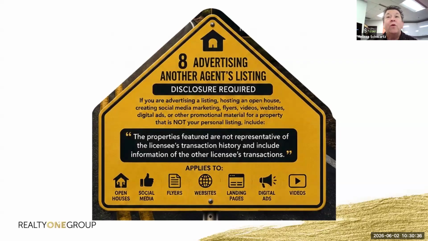Think about it this way: if they were outside the door and unlocked the door, they can't unlock the door unless they have a buyer broker agreement of some type. So they'd have to get a buyer broker agreement, even if it's just for showing property, to let somebody else in, because they don't represent the seller. If you think about it that way, they can't open that door without that representation. They can't hold that open house, period. Okay.